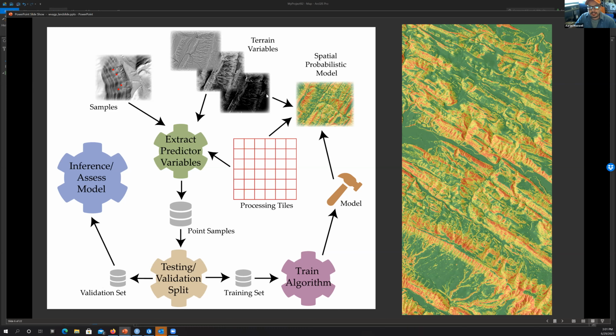The output is a probabilistic surface. So it's basically low to high probability. This is showing that surface turned sideways. So this is basically Germany Valley here, and then this is going east across the valley and ridge. The red indicates predicted likelihood of high slope failure occurrence, so high risk areas, and then the greens are the lower risk areas.